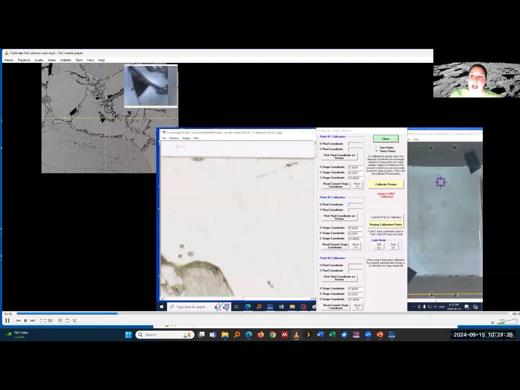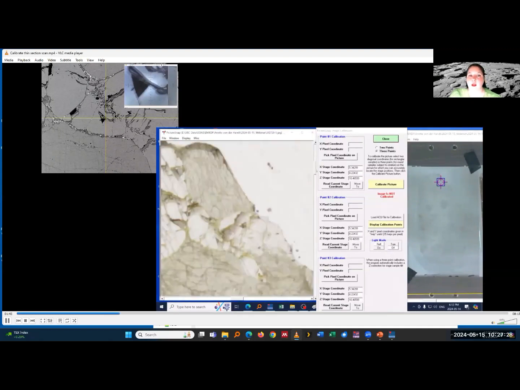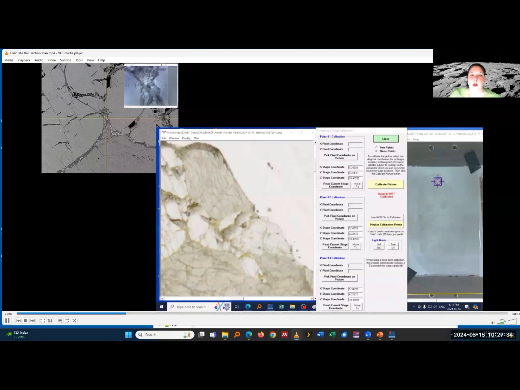But now I have that to go to a part of the thin section. I know exactly where I am, but also when I move around, it keeps tracking what I'm doing. So now I can use that and find a good position.